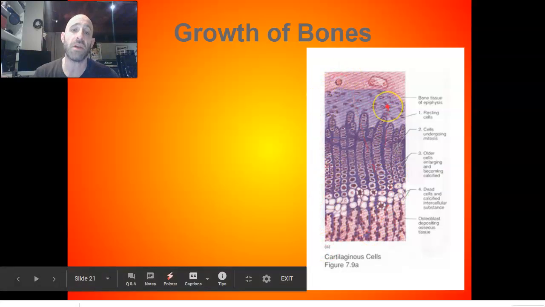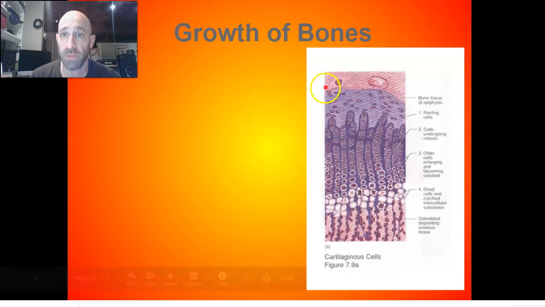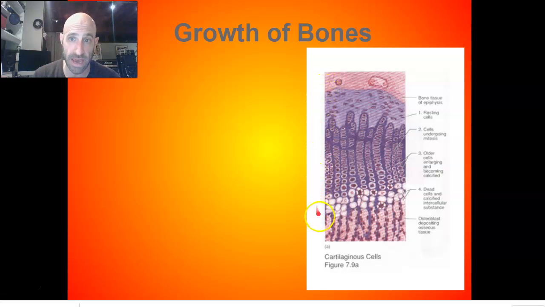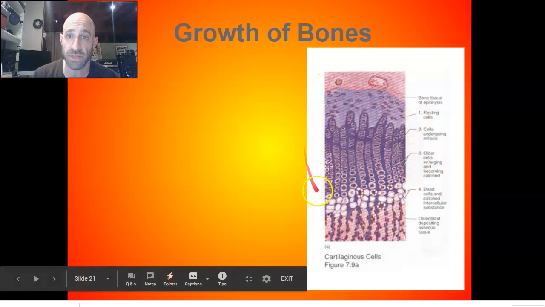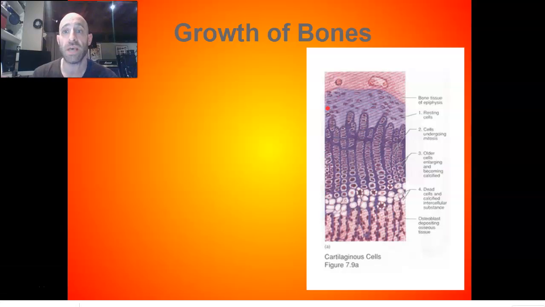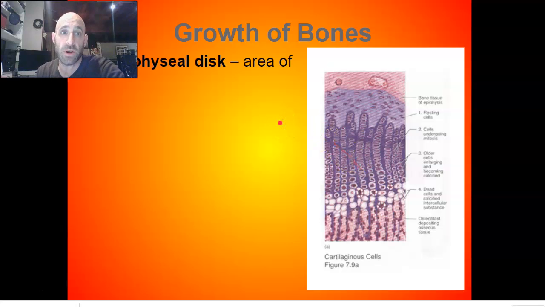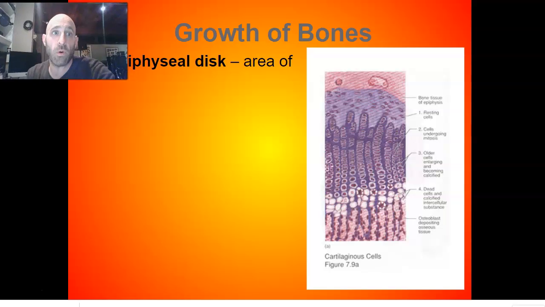And what you'll notice here is that the epiphyseal plate, which is this entire area here, the epiphyseal disc or epiphyseal plate, has some distinct zones. There's actually 4 distinct zones that have different things going on, and that's what I'm going to go through in this lecture today. I'm going to explain what's happening in each one of these zones, and we're going to talk a little bit about why it's important, and hopefully it'll make some sense. So let's get started.